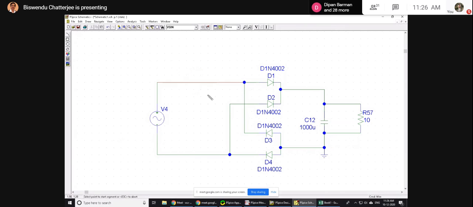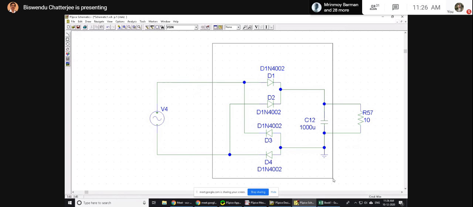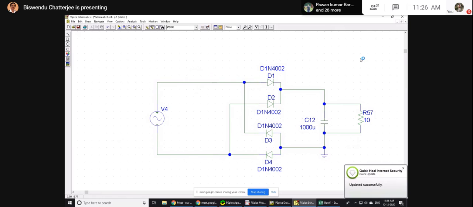This is the basic circuit. Again I repeat, this is our bridge rectifier unit. Outside the block, this is the load, and this is the simple source that I have connected to the bridge rectifier with amplitude 80, frequency 50 hertz, and no offset.